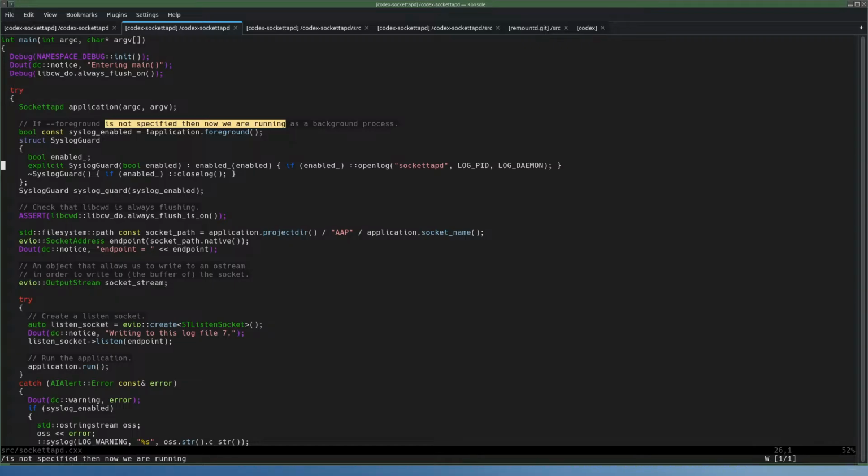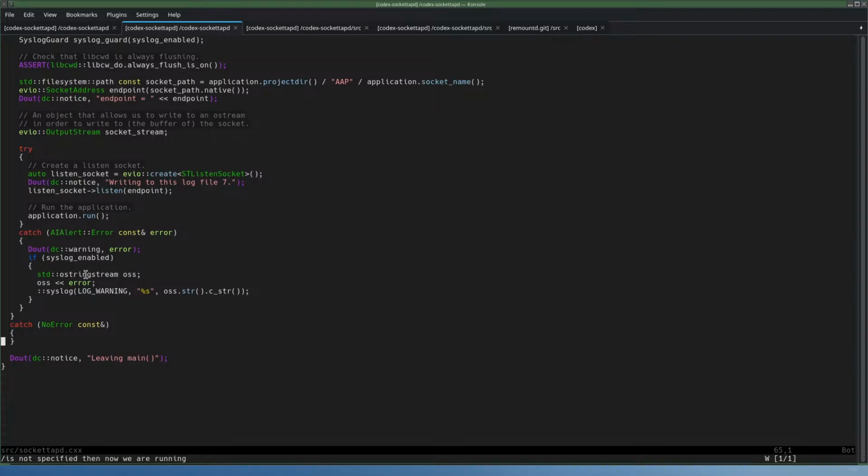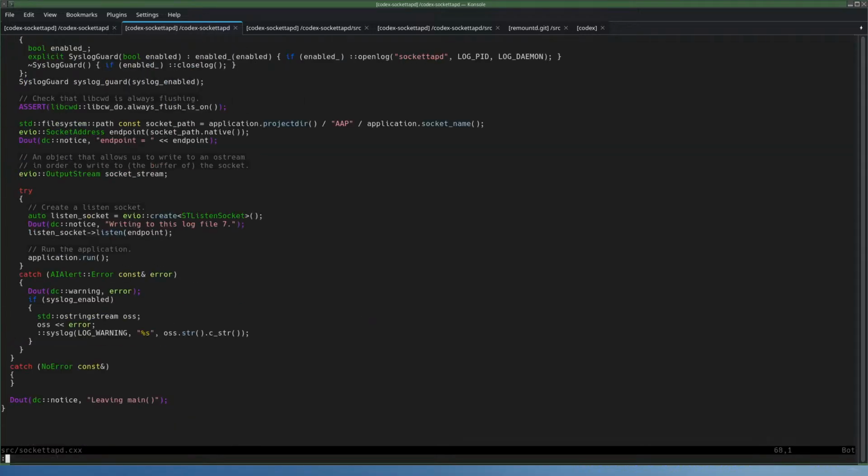Pretty sure you can recognize the AI written code if there is an explicit in front of a constructor that takes a boolean. Okay, not bad at all.